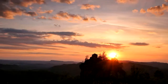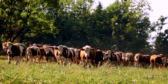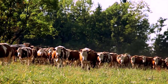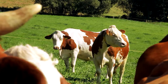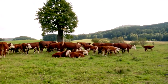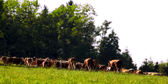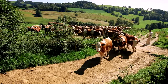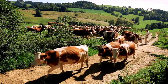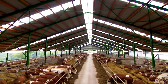The countries of Central Europe are places with bountiful and unspoiled nature, good people and an ancient tradition of cattle breeding. Since time immemorial, Holstein Friesian and Simmental cows have given excellent milk that is the basis for dairy products. The dairy products' delicious taste and wide range of uses in cold and cooked dishes make them popular all over the world.